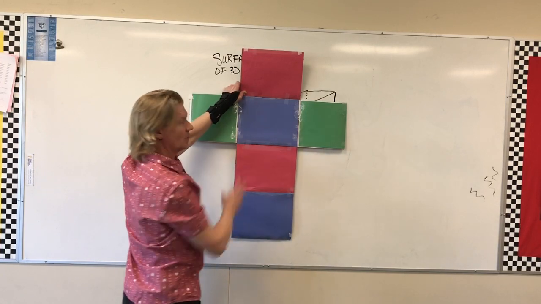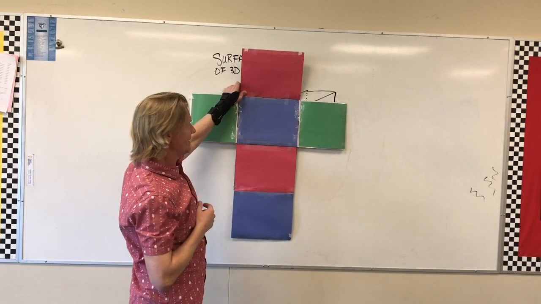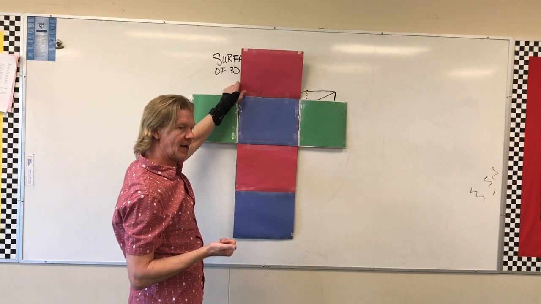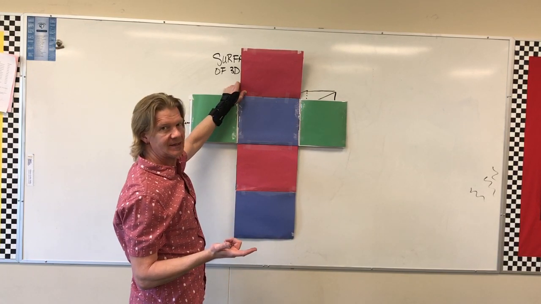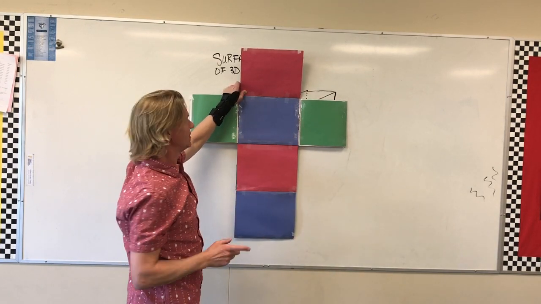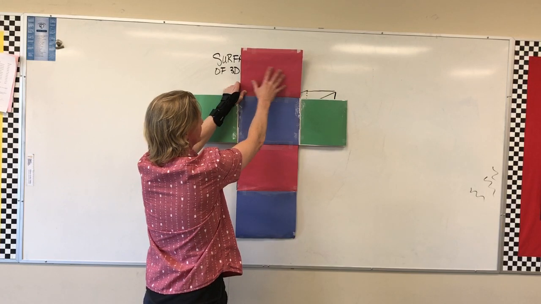I can get the surface area of each one of those shapes, right? This is called a net, a geometry net, and it's a rectangular prism. You have a different one for a triangular prism. You have a different one for a cylinder, but this one today is a rectangular prism. So what I need to do is get the surface area of this, okay?